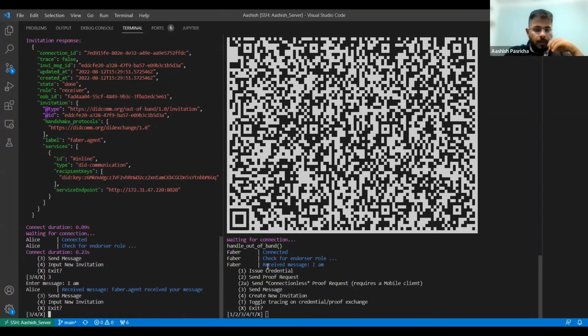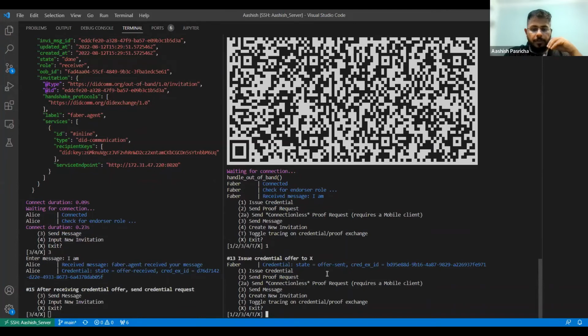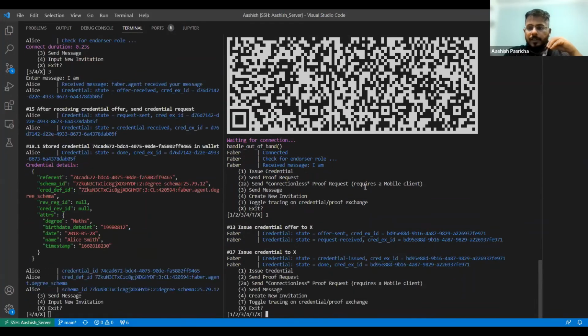And of course, over here you can see that the message is received from the issuer side that you have sent. Now let's proceed with the issuing of the credential. That is the fourth step when we're talking about the SSI model. This fourth step, issue credentials, will create the credential offer for you, and then it will send that credential offer to the holder itself. The holder will process it and then store it in the wallet. So you will see over here that when it is sending the credential issued, the state is done.